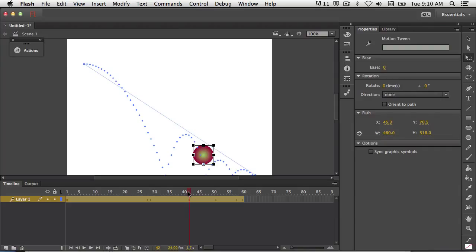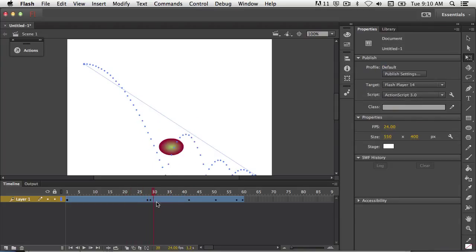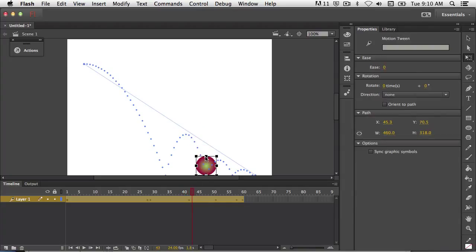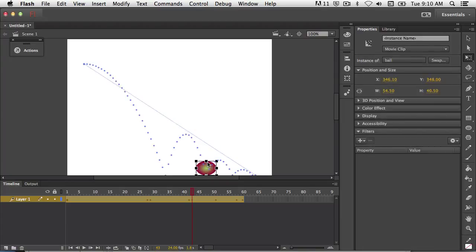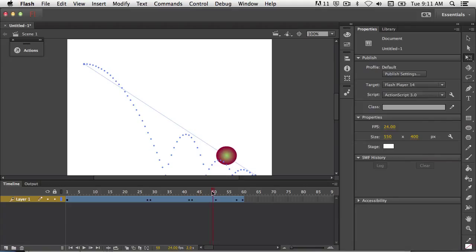So I've captured all those keys, and now the ball will slowly get back to round, and then I'm going to squash it down. And this is where setting that pivot point down at the bottom helps, because you'll notice as I squash, it goes down towards the bottom rather than squashing in the middle. If I left the pivot point in the middle here, the ball would actually go up a little bit when I was squashing it, which would make it not look like it was making contact. And of course, you could have a plane or something along here that you needed to bounce against. I just was going to use the bottom of the screen. And again, it gets back to round.